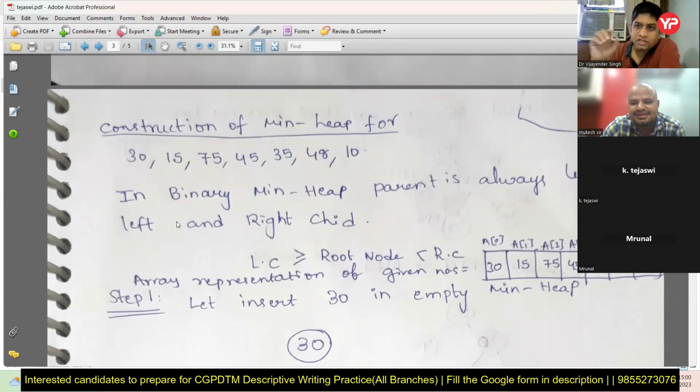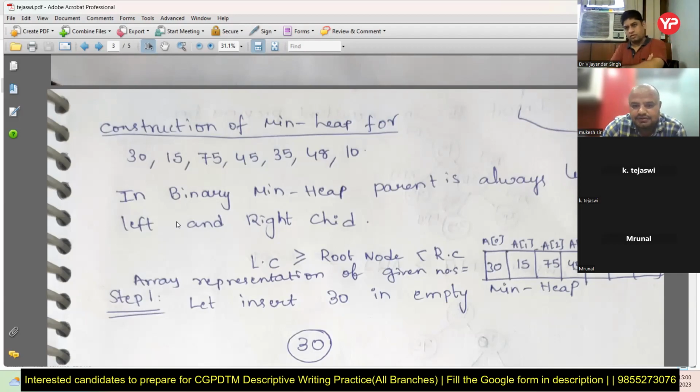There is a lot of space, but sometimes she writes in a very constricted way. That is not to be done; that is to be avoided. The rest, as you rightly said, she started very nicely, but later on she has mixed up things somewhere. And we do one thing: if you are representing LC as left child, then whenever you write the proper words left child, please mention LC in brackets in front of that.